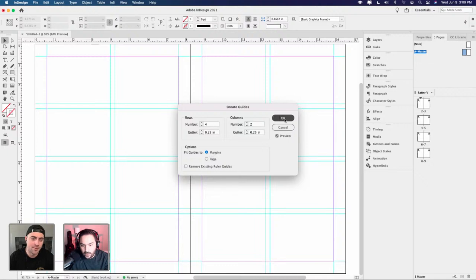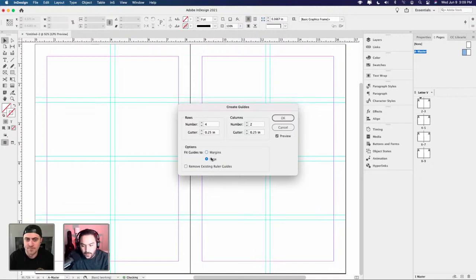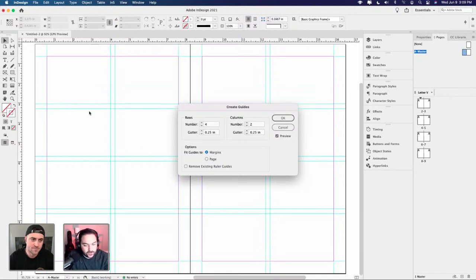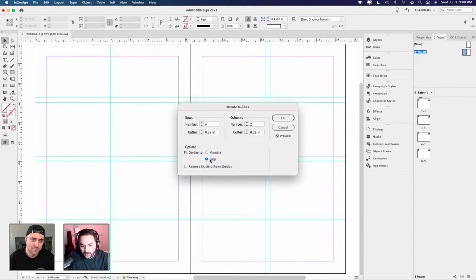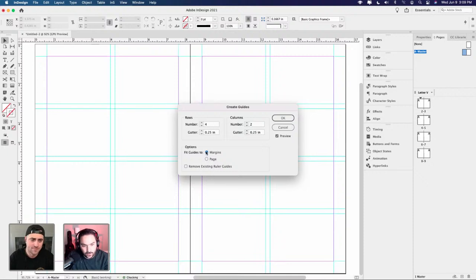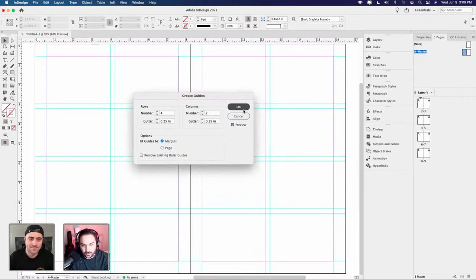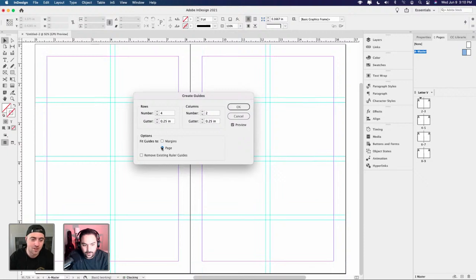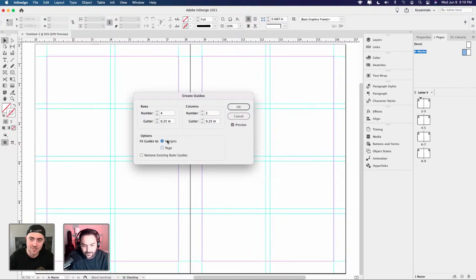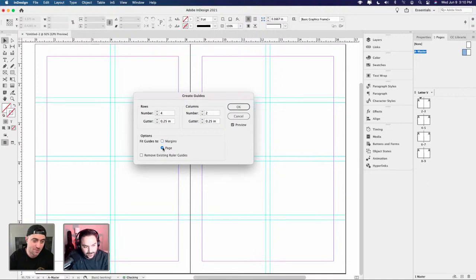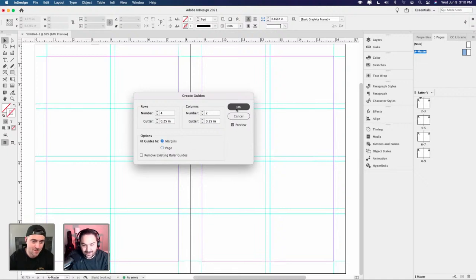And the fit to guide options here, I usually have it set to the margins and not the page, okay? Is there any reason why you do that? It's a personal preference, I guess, but if you wanted to set it to page, you can do that as well. But for me, it snaps it to the margins and it's a little bit easier as I'm working. Yeah. I think personally, whenever I've done it with the page, it gives you kind of those lopsided grids because you're always trying to make sure that you're not getting clipped on the side. So I think it's super helpful. Exactly. So I'll hit okay.